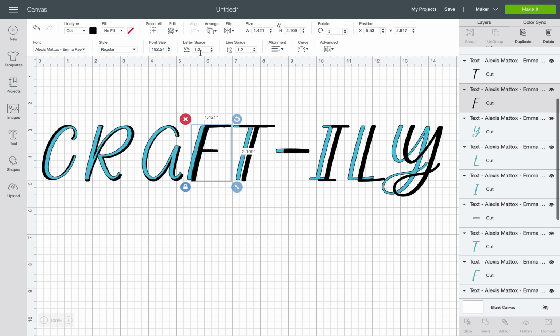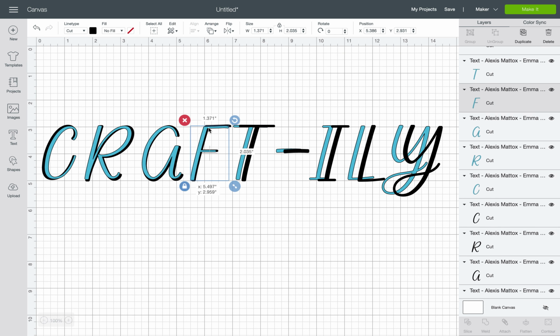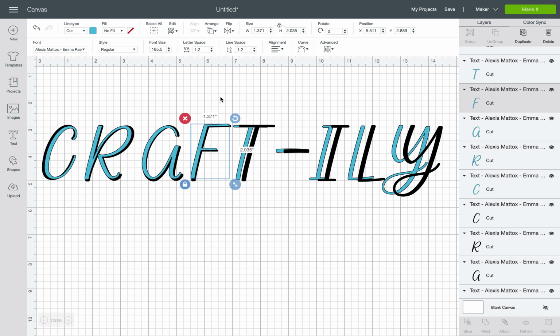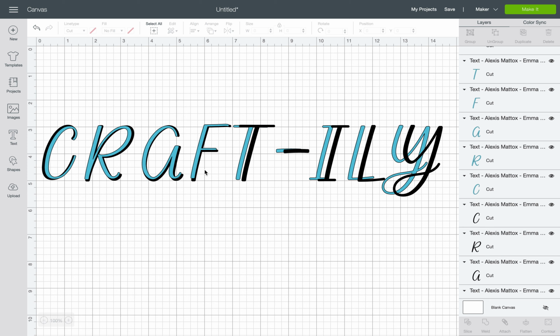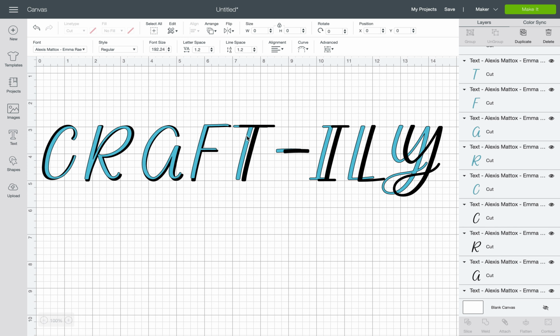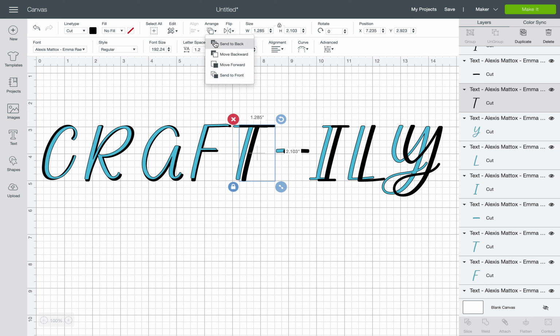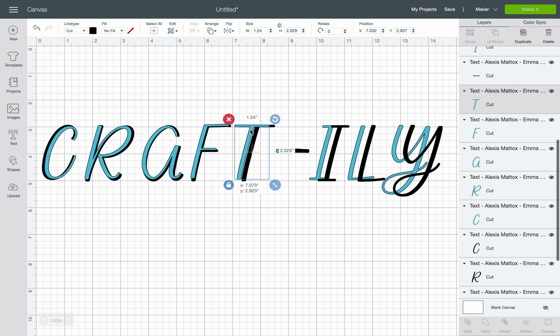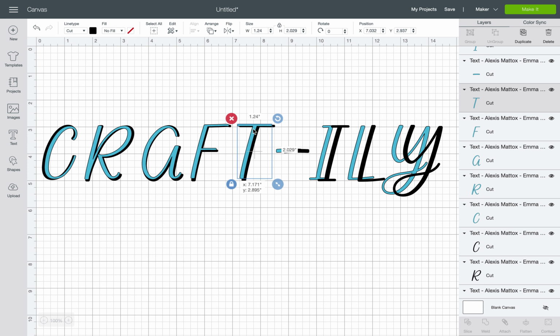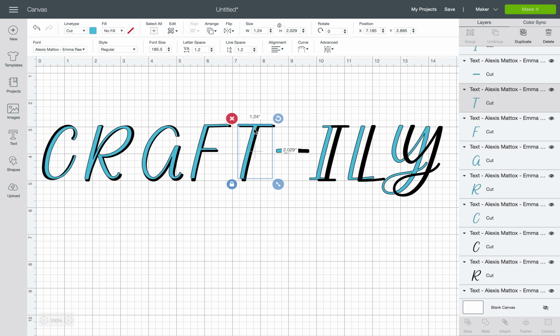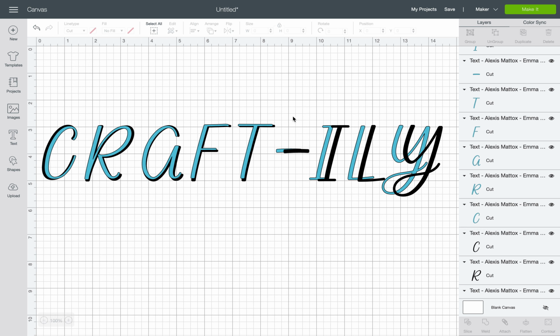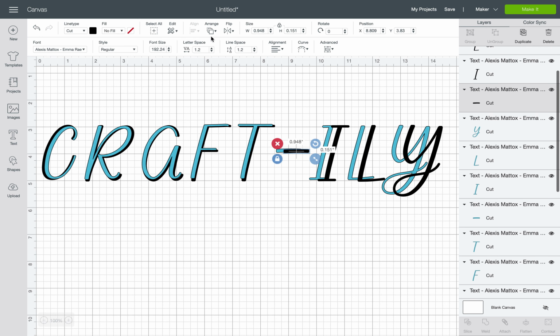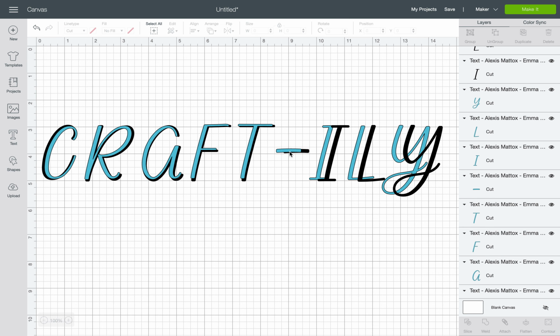This is exactly how I did my knockout text, but it was more in depth. So you should subscribe and then go watch that video so that you know how to do the knockout text. I love this method of shadowing because you can really pick and choose which direction you want it to go. With most shadowed fonts that you're going to find, it's automatically picked for you. And I like to do my own thing. I like the fact that it's not going to be perfect because nobody's perfect, and it gives it character. That's just how I roll, friends.